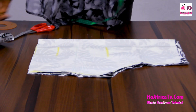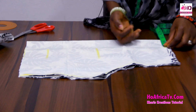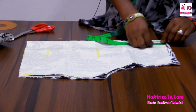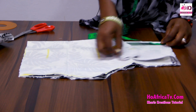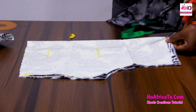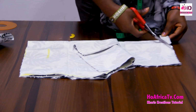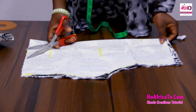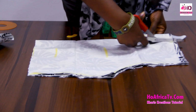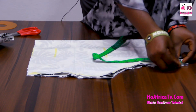To work on the neck design, the width is 2.5 inches. The front depth is 3.5 inches and the back depth is 1 inch. This is my 2.5 inches. Bringing out a round shape. That's the back and the front. So I need to slant the shoulder, and I'll use 1 inch to slant.